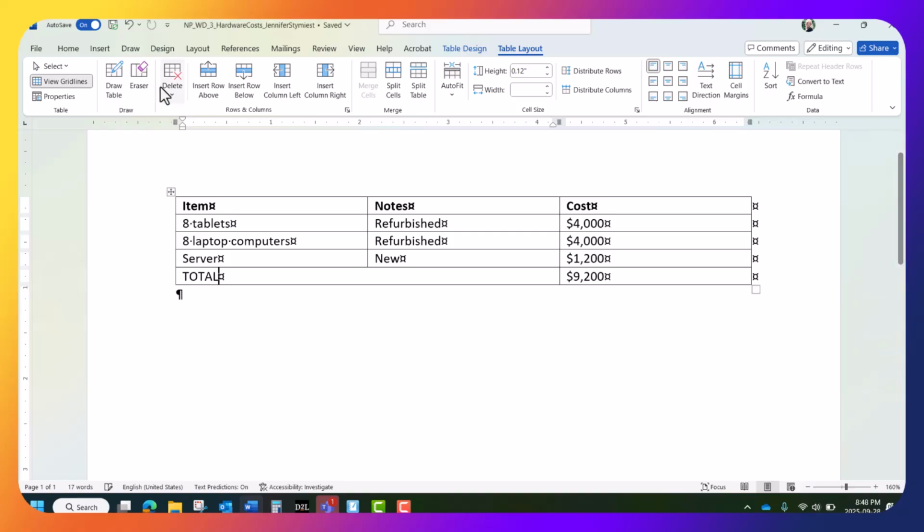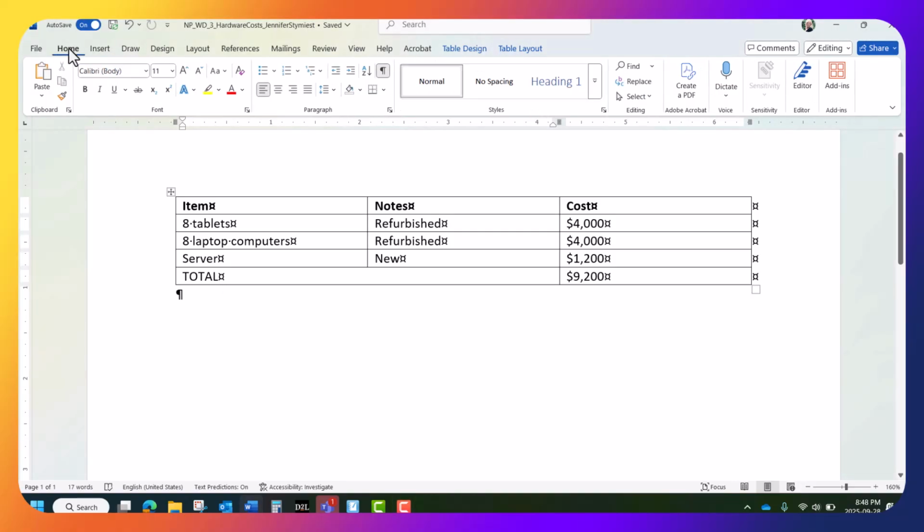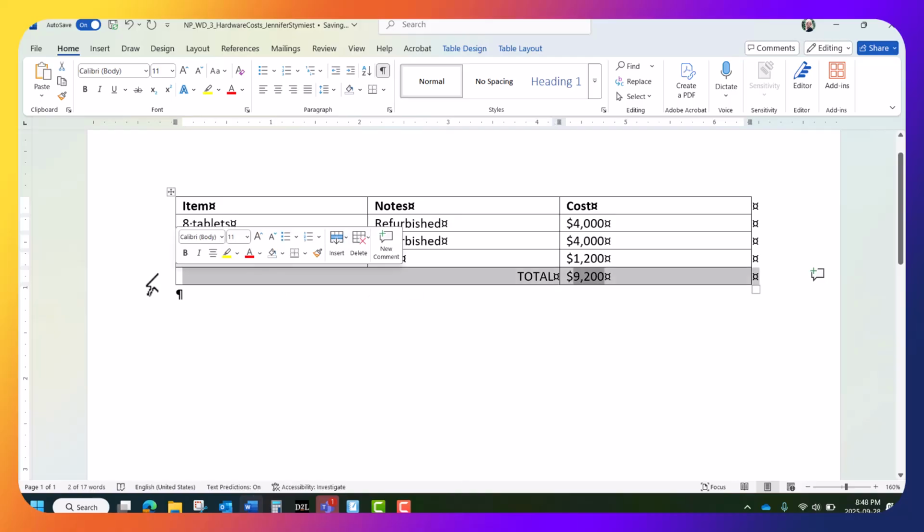And then we're going to click on our home tab. And in our paragraph group, we're going to click right align to bring our total to the right of the cell. And then we're going to select that bottom row and we're going to apply bold.